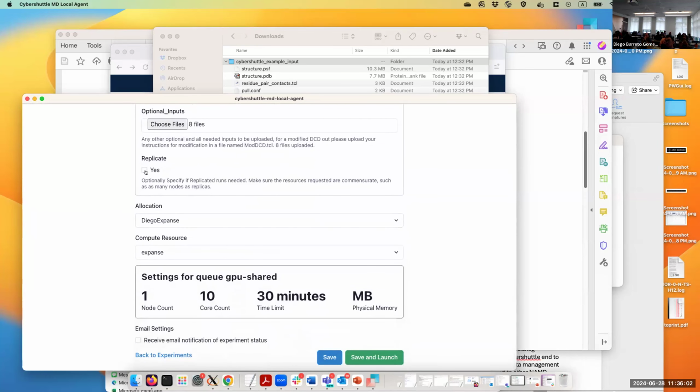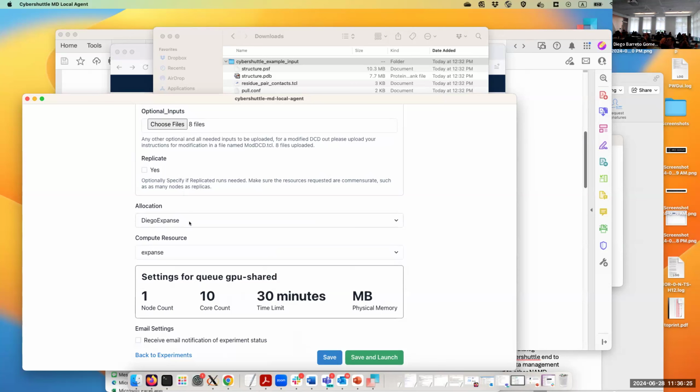Okay, so now I have chosen all the files. I think we're not doing a replication at this point, not today. But the idea here is, if you want to do replicas, you're just making plain copies of the same thing with probably slightly different random initialization. Then you can run replicas, but you will do that as homework when you go home.